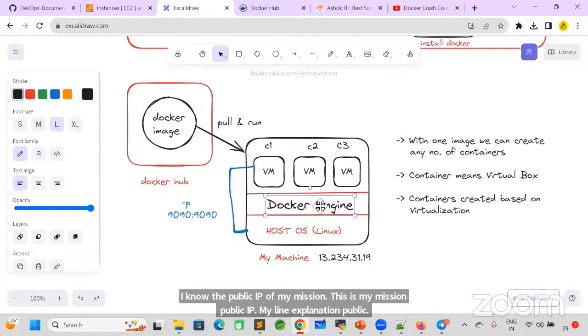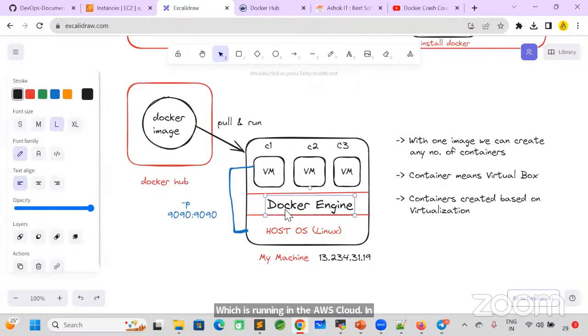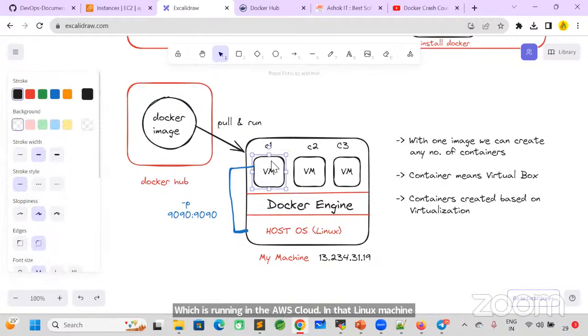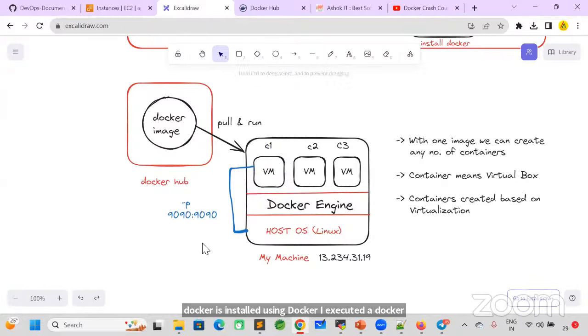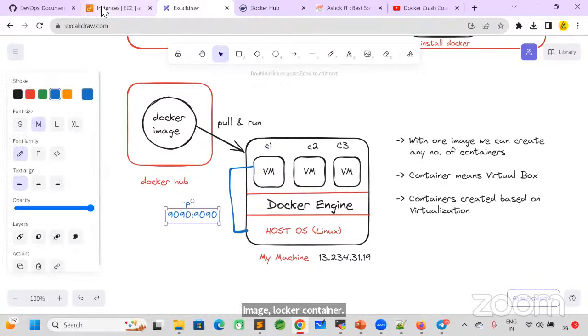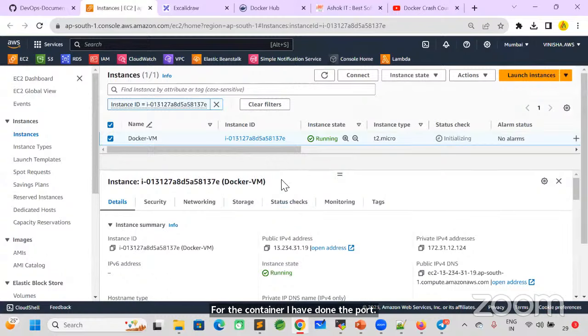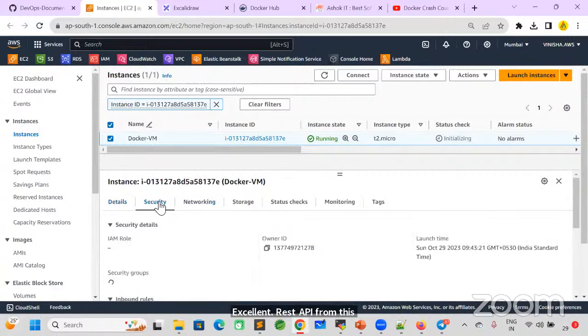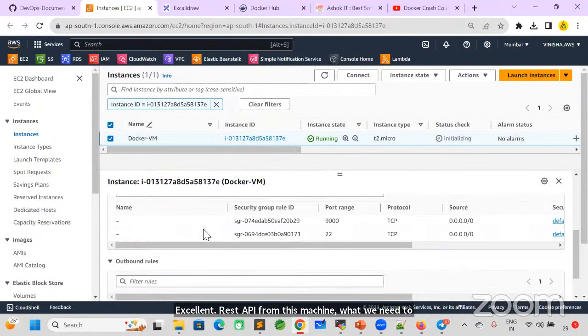In that Linux machine, Docker is installed. Using Docker, I executed a Docker image, and a Docker container was created. For that container, I have done the port mapping. Now, to access our REST API from this machine, what do we need to do? First, we need to enable the port number in the security group. Okay.